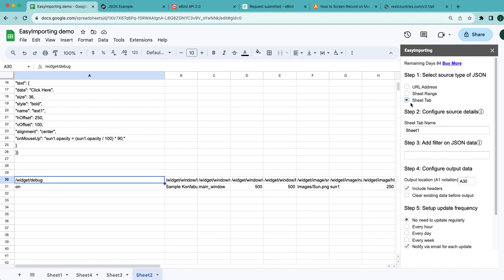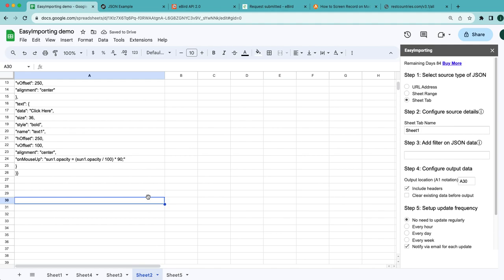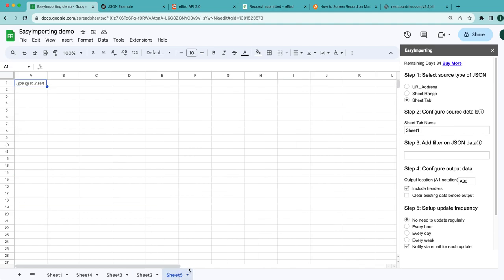And also, you can load data from a sheet tab as well. For example, assume that if we remove that, and then if we create a new sheet, say, okay, in sheet 5, we want to, for example, import all the data from sheet 2.